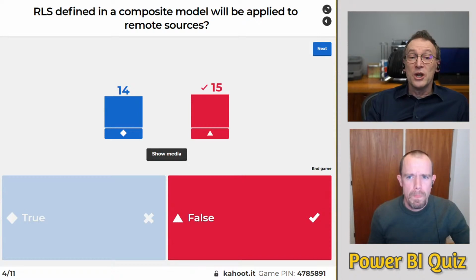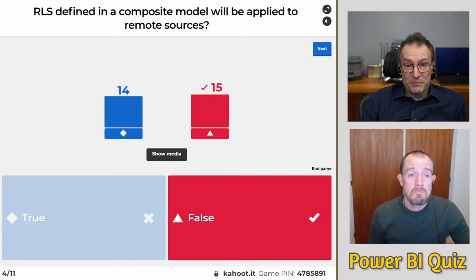Actually, no. The red answer is the correct one. Row level security will not flow through a different island, meaning that if you place a security on your local model, you are not securing the remote model. The security filter will not flow to the remote model. And that is super important because you might not see the data, because maybe you place the security filter on a dimension, and as long as the dimension is part of the report, you will have the feeling that everything is working, that actually you're only looking at the data which you are allowed to see, but that is not true.